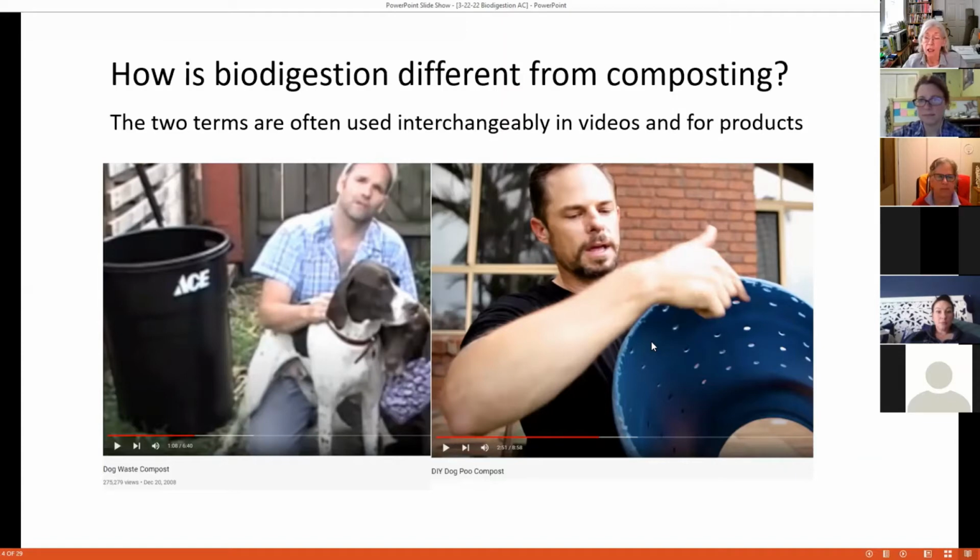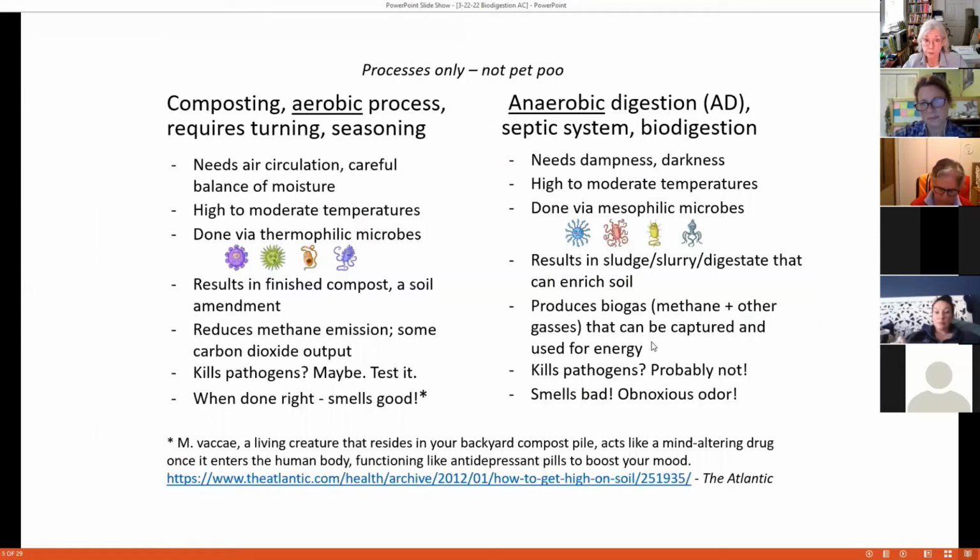You don't want to do it for cats. They have pathogens that are different from dogs. So this whole presentation on biodigestion actually refers to dogs. The process is different. One is aerobic and the other is anaerobic. We're not talking about pet poo, we're just talking about the processes.